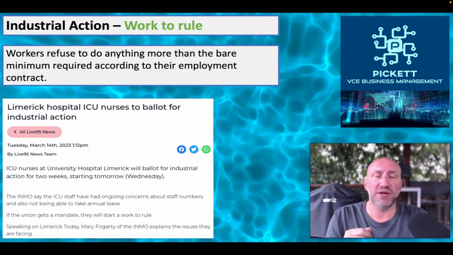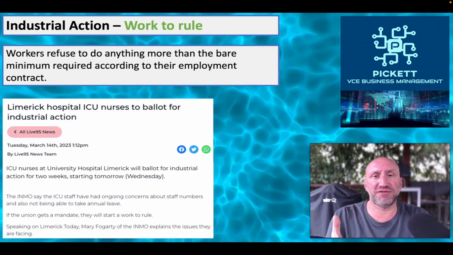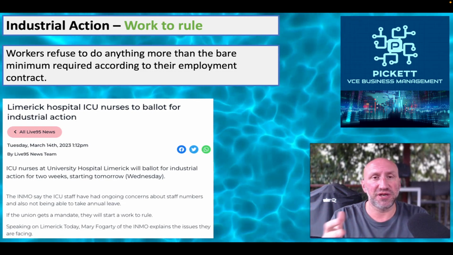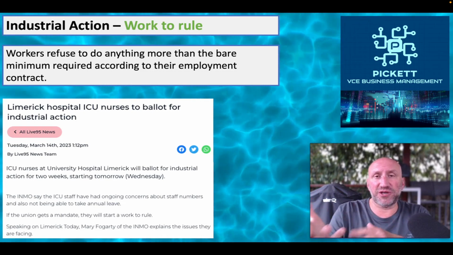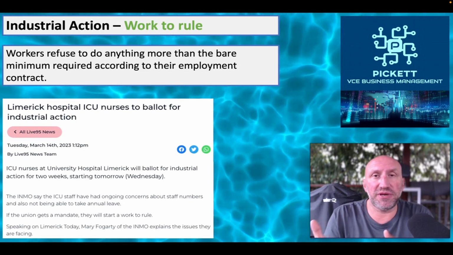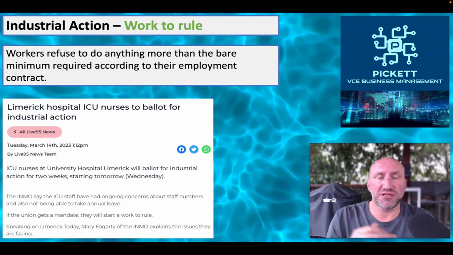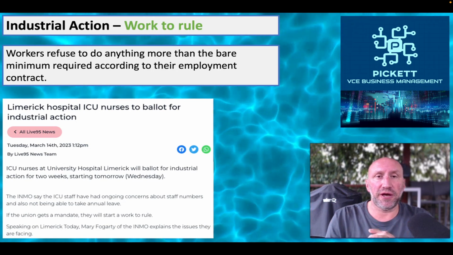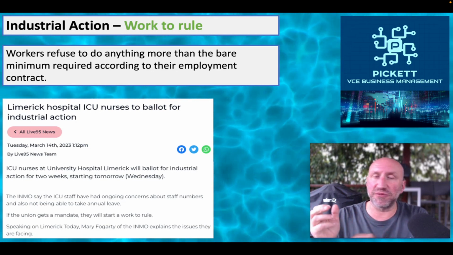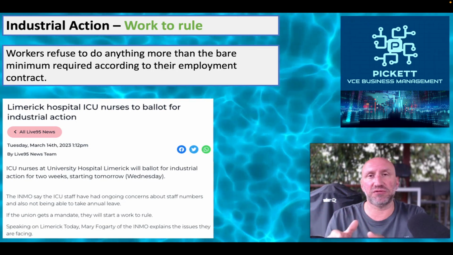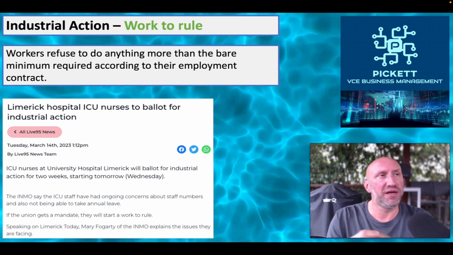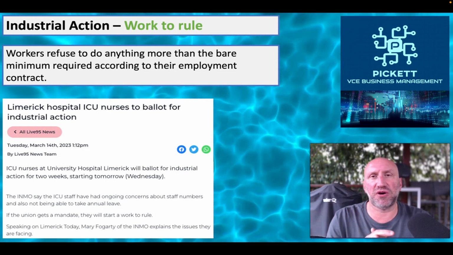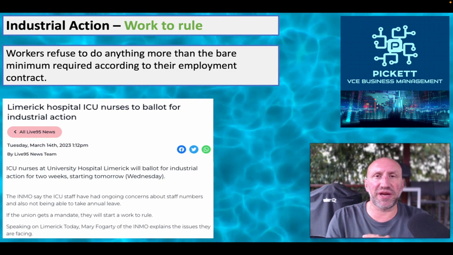And for a period of time, nothing happened outside of the core hours of school. So nothing happened in the evenings. No camps happened, because that's, again, stuff which teachers do beyond their contract. So for a period of time, teachers did a work to rule. That actually did not work. The government still didn't come to the party. So then ultimately it moved to striking. And I can't remember how many days. It was maybe 2 or 3 days over a period of time that teachers went on strike.